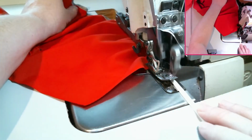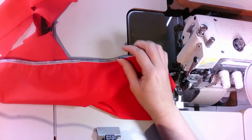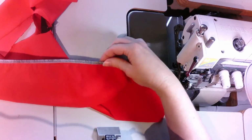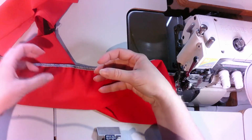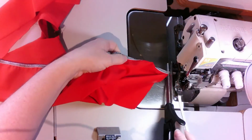Okay, so I'm going to keep that elastic running. So you can see, it does give a slight bit of kind of gathering a little bit, but once we do the next stitch, it's going to be pretty darn flat. We do not want it to be really, really gathered. We just want it to be a little bit. So I'm going to snip right there.